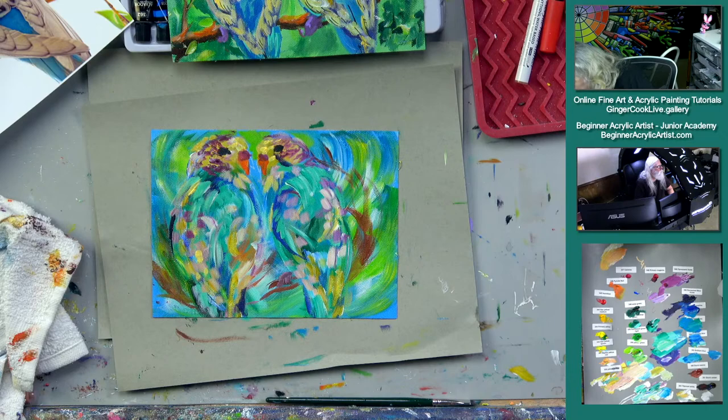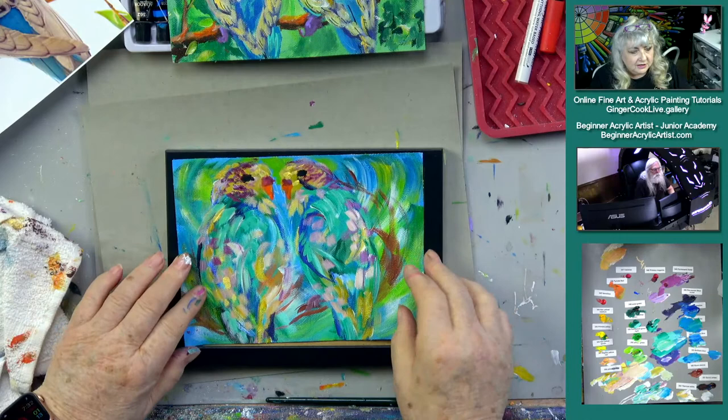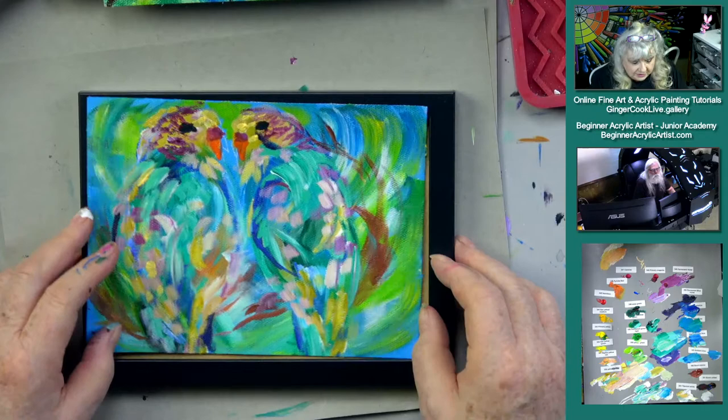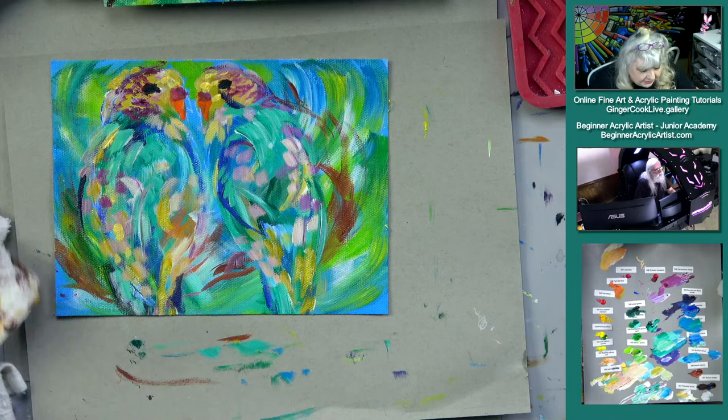I want to just put this in a little black frame and see how I like it. Oh, yeah. A little accent there. A little accent here as I put it in. I want to just see what I'm going to do with the eyes. I just wanted to see what it looked like in a black frame, because it's so modern looking. So, I get sidetracked. Impossible.